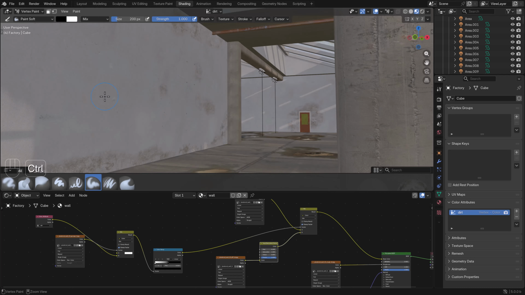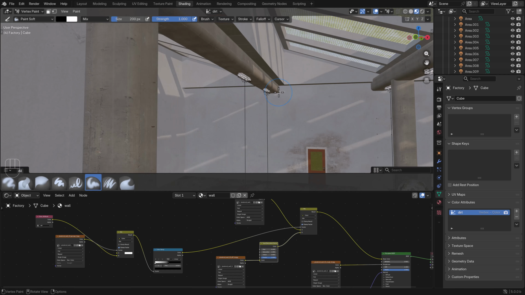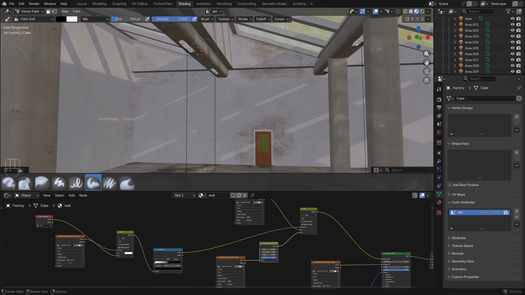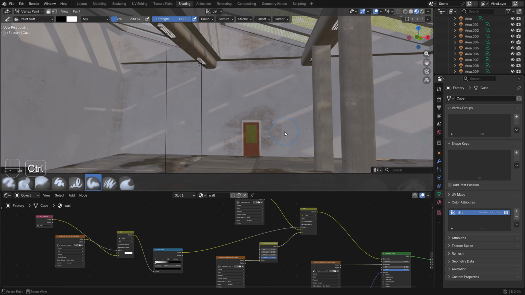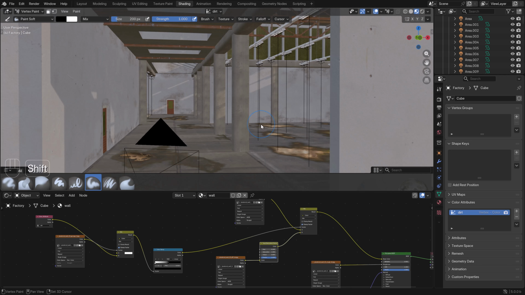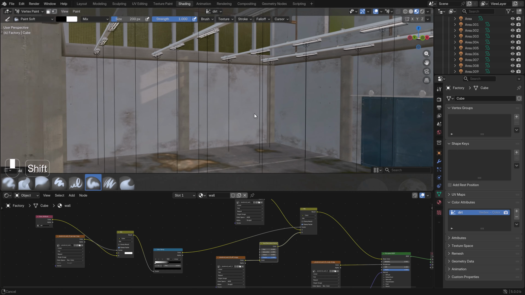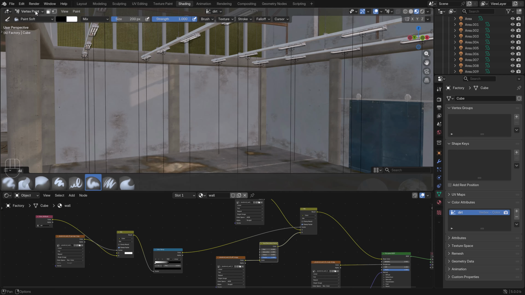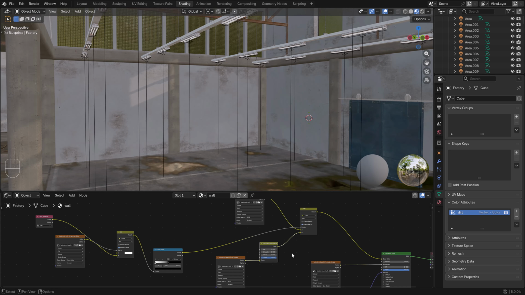And we do some more randomness. I like to do some dirt here on the top as well. Kind of like it. Okay. Don't kill the scene. All right. So this is the first layer of dirt, of grunge. Go back to the object mode.